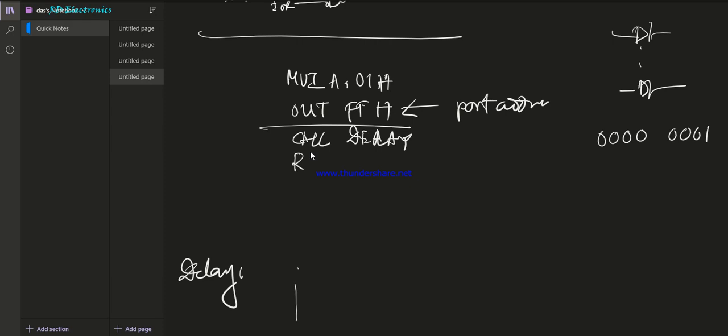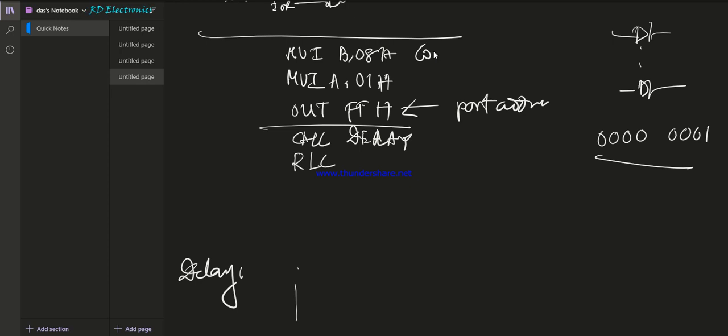So you use rotate accumulator left, so we used RLC. One thing to remember: there are 8 bits, so basically 8 shifts are required, therefore we count here.